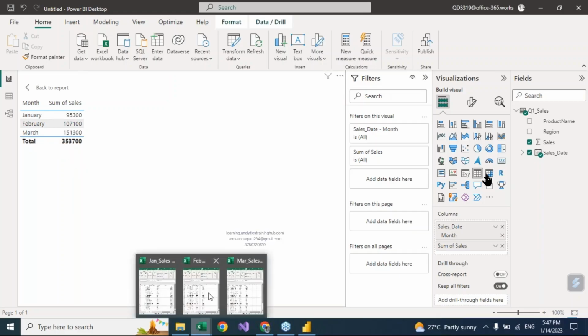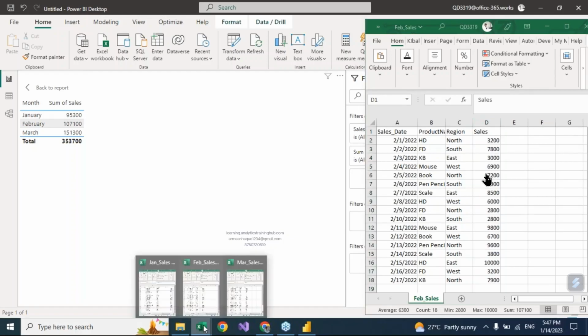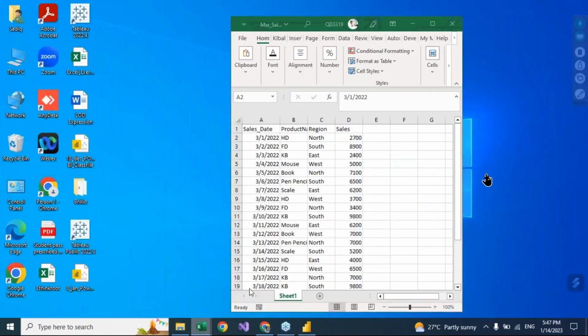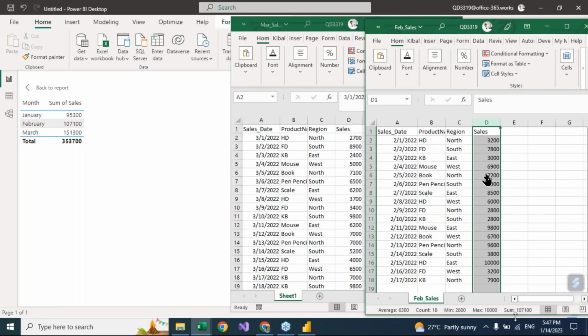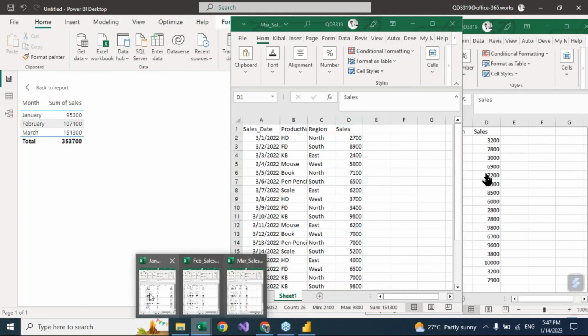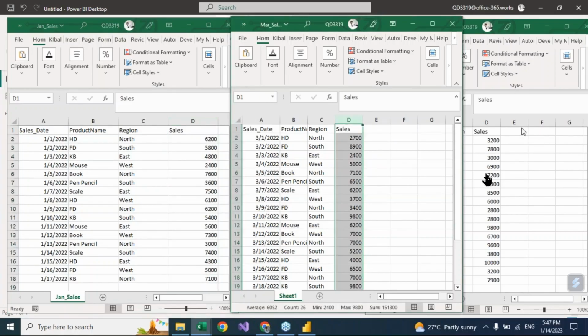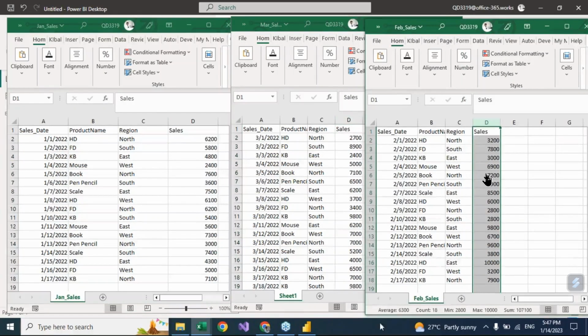Like you can see 3,35,700, which is nothing but sum of all the 3. See, when you see in this one, we have a sales of 1 lakh. Okay. And if you see the March, we have a sales of, again, 1 lakh. Is it? 1 lakh of this, 1 lakh of this. And January, we have a sales of 76,000. 76,000 plus 98,000 plus 1 lakh 7,000.